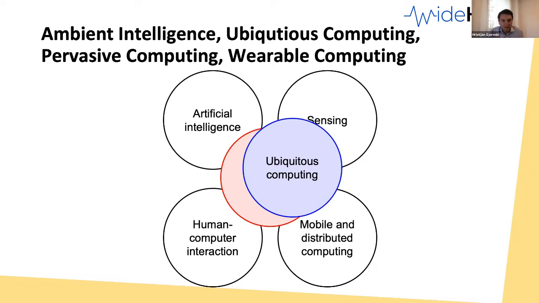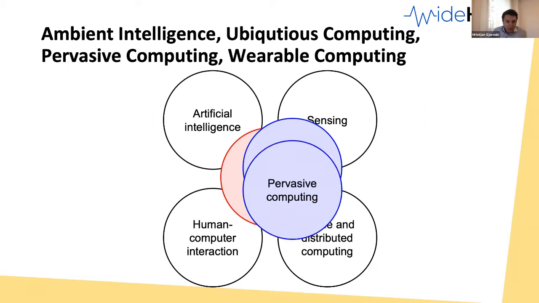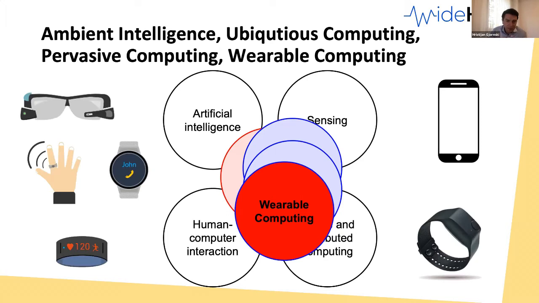Ubiquitous computing, on the other side, is much more popular, and it's more used in the research community, and it's kind of similar to ambient intelligence. Even more, pervasive computing is another term that is very often used when we're talking about sensors, artificial intelligence, human-computer interaction, and similar. And on top of it, I would say it's wearable computing. So wearable, the name itself says wearable devices. The basis or the input source for wearable computing are wearable devices which are recording something with their sensors.